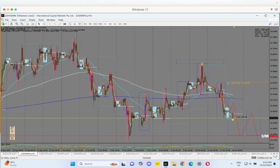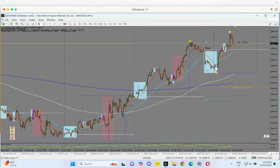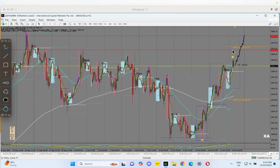That's what I was expecting in the morning. Gold, again, it's very good. So what I want to see happen with gold, because it has already moved, I want to see gold test the high. So I want to see a setup forming on gold on the high right there, and because it has moved up, if they form a high on top of the Asian, I want to see gold going all the way up either to that high or to that high right there. Then we can look for reversals.